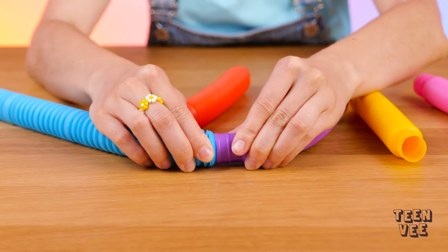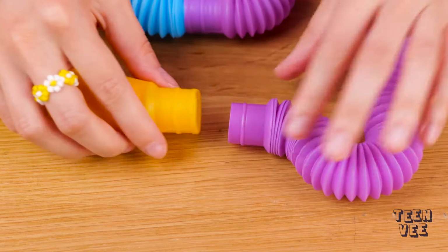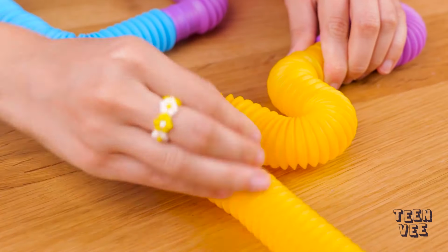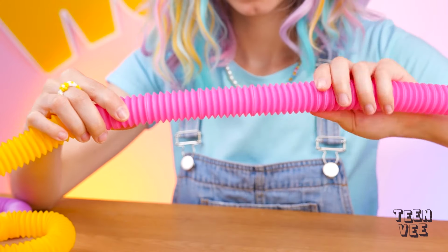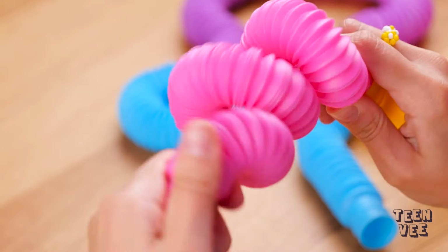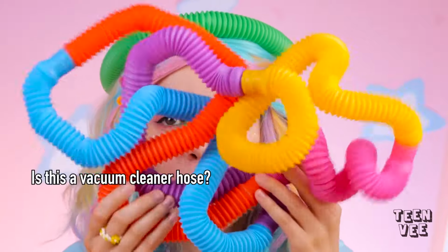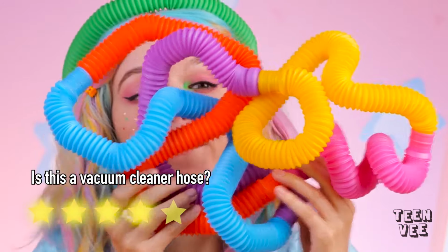Yeah, combine them. Make something huge. I wonder what it's going to be. All I can guess is that it's going to be colorful. It's going to be colorful and have lots of twists. Like a rainbow made of macaroni. And it's... You know, I have absolutely no idea what this is.